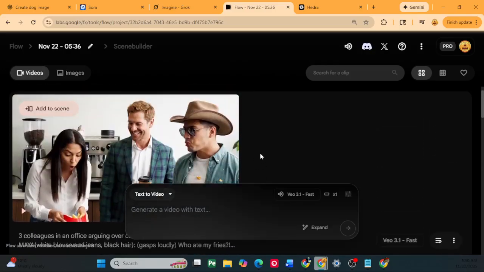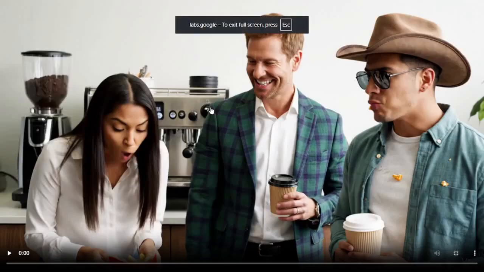This is the second one. Let's listen to this and see if it held up. Now you can see it's a totally different look. It's still got the context. There are the fries all over his shirt. Now two of them are holding coffee. This is not a mug. It's a disposable cup. Different look, but same context. Let's listen.